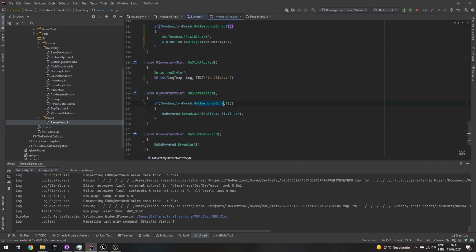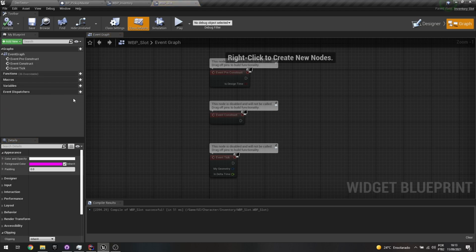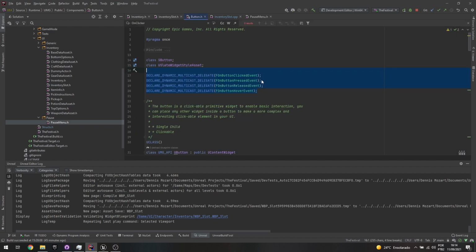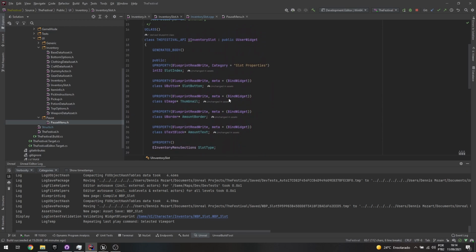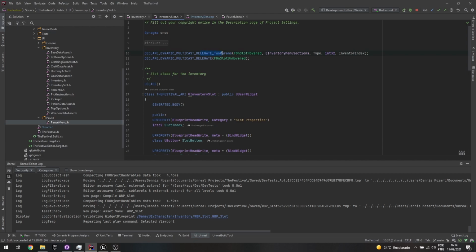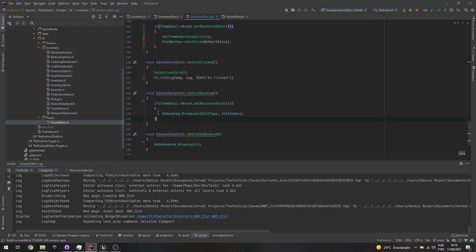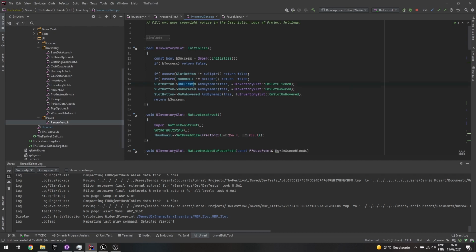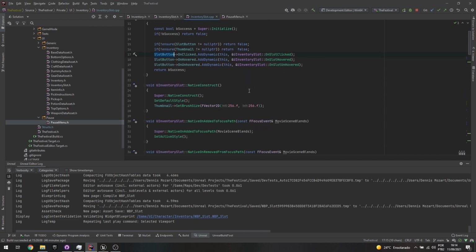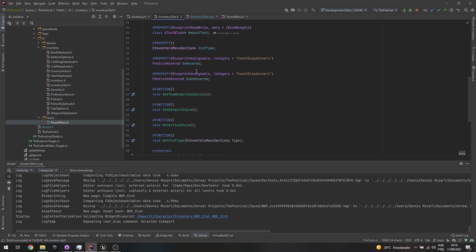If I have a thumbnail attached to it, I'm gonna broadcast an event dispatcher, which is different from this one. So on the unhovered, I create my own event dispatcher, and let me just open up this. So the event dispatcher, differently from the delegates that I already have, I can create my own. What I did basically is create this event dispatcher called onSlotHovered, and what that's passing to me is the type of the item I'm looking at and the index to look for in the inventory. So I'm broadcasting that delegate to whatever is listening to me. If I have another class that is using this inventory slot, it can bind a function in the same way that I did this dynamic binding into my slot button. It can do this dynamic binding into my onSlotHovered, which would be this hover event.